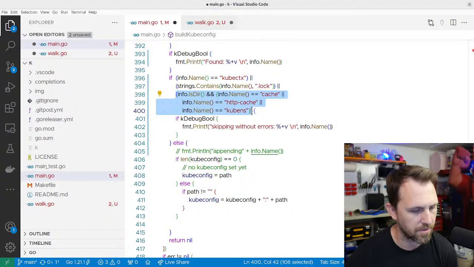That's right. If it's a directory and that directory contains any of these words, don't add it. I want to skip it.